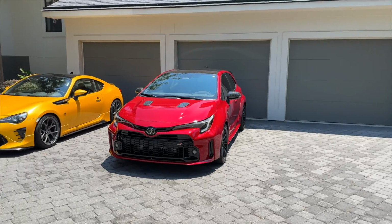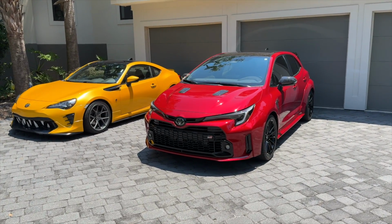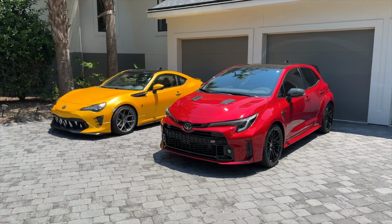But I will say the reason I think that the rear wheel drive bias is not the best for drifting is because it kind of feels unstable. You got to think of it this way, the base Corolla is a front wheel drive platform. That car was originally designed to be front wheel drive. And now while yes, the GR Corolla has nothing to do with the base Corolla, essentially, they just share the same name, I think that still the architecture was originally designed from a front wheel drive car. So that's why I think the car feels most planted and most balanced when it's in the front wheel drive bias. Yes, it's only 60% front and it is still 40% rear. It still feels the most planted.